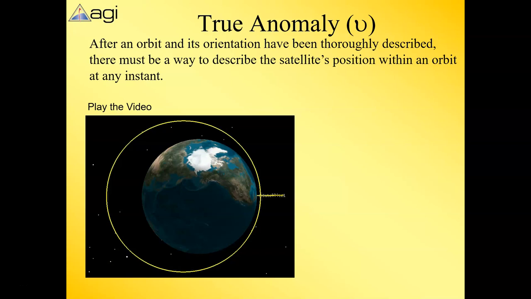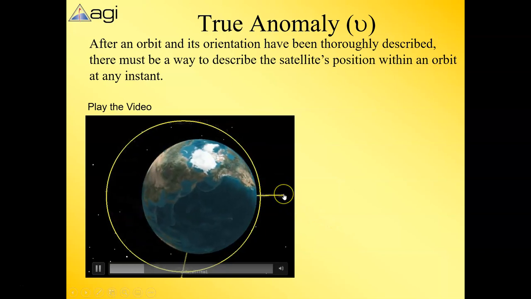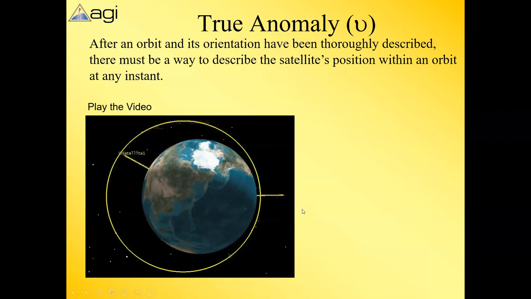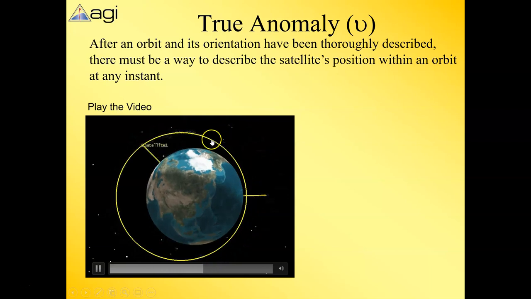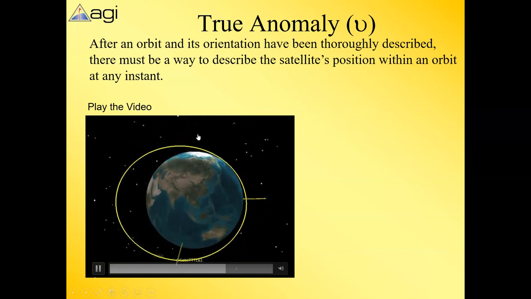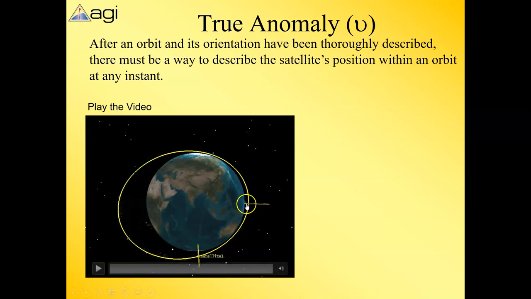Finally, the last one—this is truly the last one—it's called true anomaly. If I play this video, it's probably easier to understand. You see perigee is denoted by this horizontal line. As the satellite travels around, true anomaly, now that we know everything else, is the point on that orbit where the satellite is at any given time. It's measured in the direction of motion from perigee, so we measure it in the counterclockwise direction.